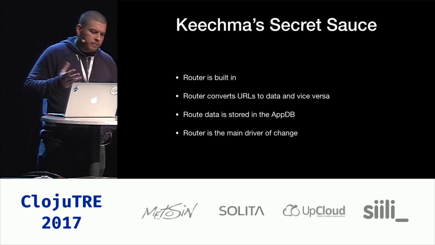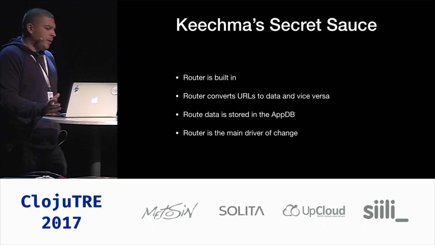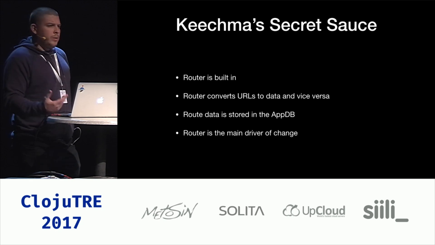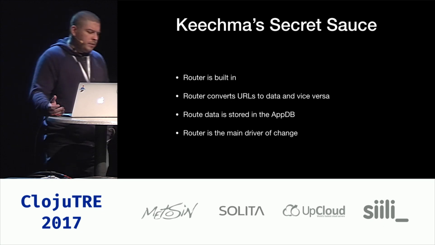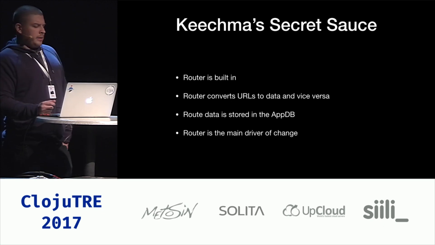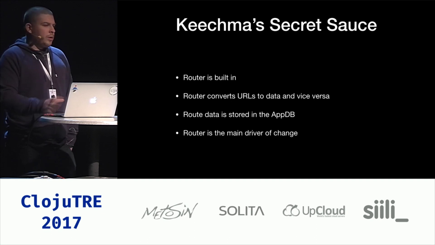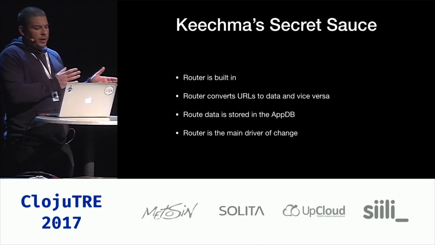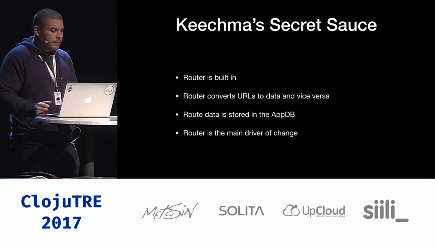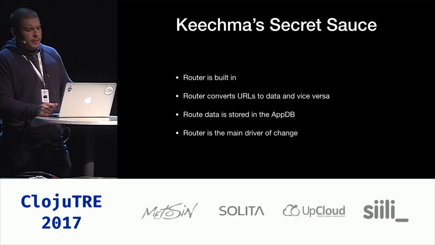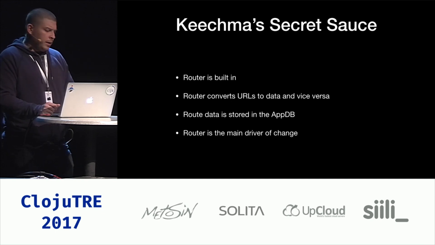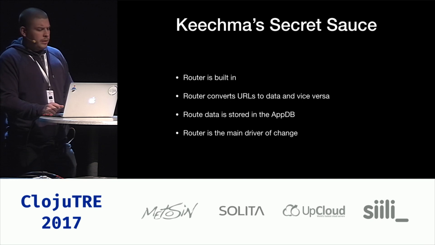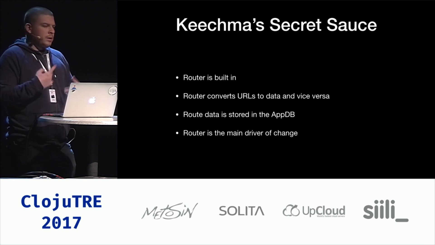Kitchma is a bit different than other frameworks. If you ask me what is the secret sauce of Kitchma, how it's different, I would say it's the way the router works with the rest of the framework. It's built-in, you can change it, and unlike other approaches, the router only converts data between two formats — from the URL to data and vice versa. You give it a URL, you get back a map of data, and you give it a map of data and get back the URL. Route data is also stored in the AppDB, so you treat it like any other part of your application state, and the router is the main driver of change.